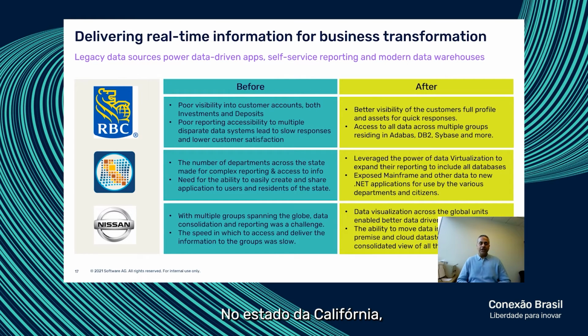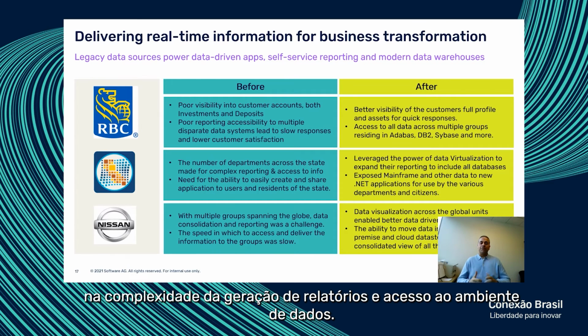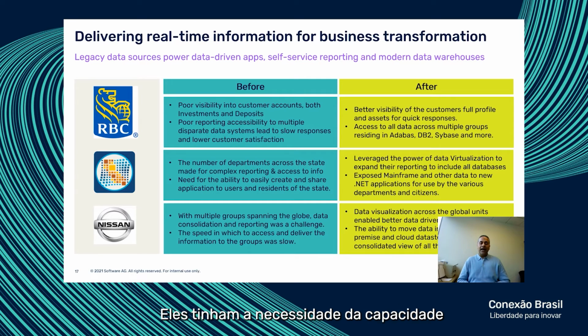At the state of California, the number of departments across the state made for complex reporting and access to the data environment. They had a need for the ability to easily create and share applications to users and residents of the state. They leveraged the data virtualization technology within the Connect's product suite to expand their reporting to include all databases. They exposed the mainframe and other data to .NET applications for use by the various departments and citizens' applications.